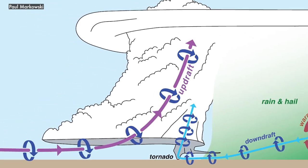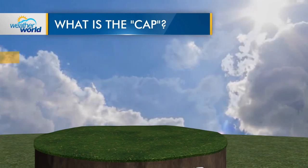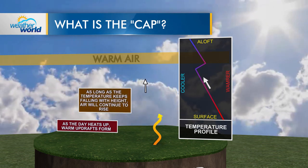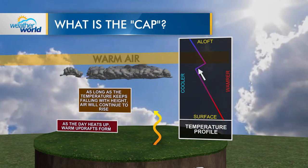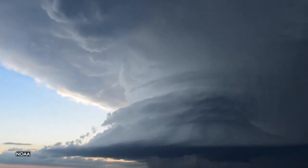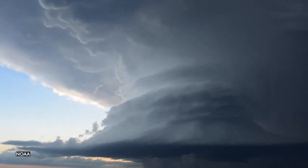And voila — tornado — if a bunch of things go according to plan. But sometimes things don't go according to plan. The reason air can rise vertically to great altitudes is that it's much warmer than its surroundings. However, rising plumes of air will often encounter a layer of the atmosphere that is just as warm or even warmer than they are. That's effectively a cap — it can suppress thunderstorm formation. Sometimes the cap suppresses storms most of the day, and sometimes it suppresses storms entirely. Thankfully, you have a much larger area with instability than where you actually have thunderstorms that develop, and partly that's because of this so-called cap.